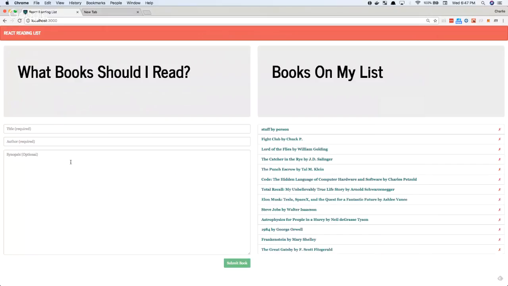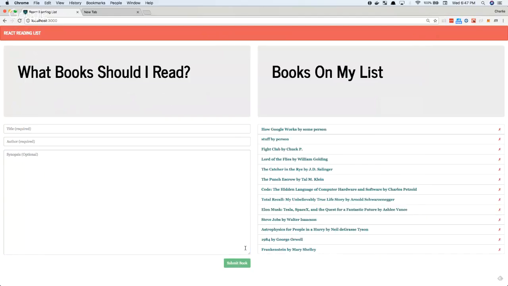With all this stuff, books that I should read, right? We were all doing this the other day. So How Google Works, author, some person, synopsis, stuff about working at Google, I guess. I don't know. I haven't started reading this book yet, but I just bought it. And now it's on my books list.